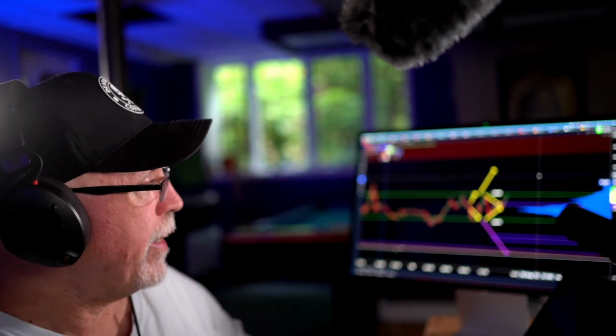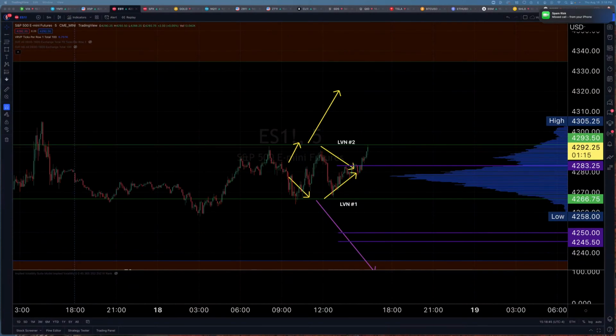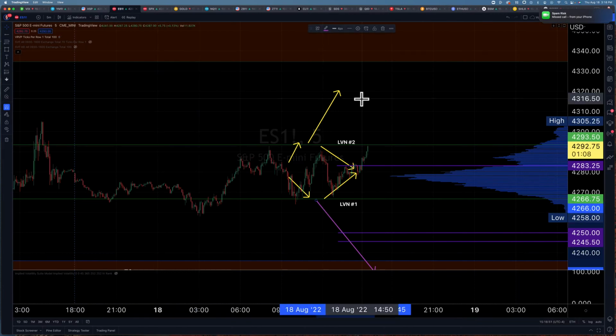All right, so the yellow lines, why don't I just bring this right online so you can see it. So the yellow lines, as well as the purple line, I'll just make that one yellow so there's no confusion. Every morning I do a market analysis and a structural analysis and then come up with what I believe the market might do that day. And today was what I considered a special day. It's a day of reckoning, I guess you could say. And I thought today would be the day. If today isn't the day, then tomorrow will be the day.